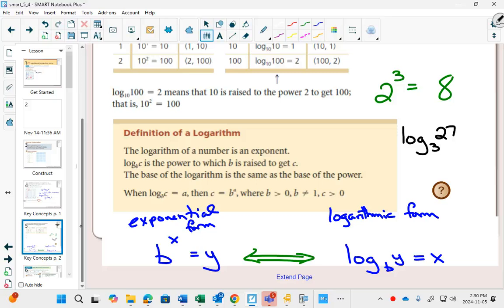But if I gave you a question like this, what is log base 3 of 27? The answer is 3. And the reason the answer is 3 is because if you have something in log form, the little 3 here is the same as the base of an exponent. So I could be like, okay, I know my base of my exponent.